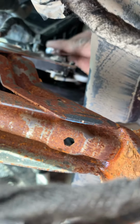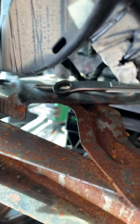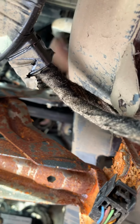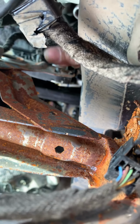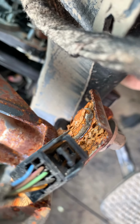Now start removing this 10mm from the bracket. You see this bracket, this metal bracket is welded on to the bar and it's hooked on to this plastic base of the accelerator pedal and brake pedal to these two 10mm bolts and one 10mm nut.